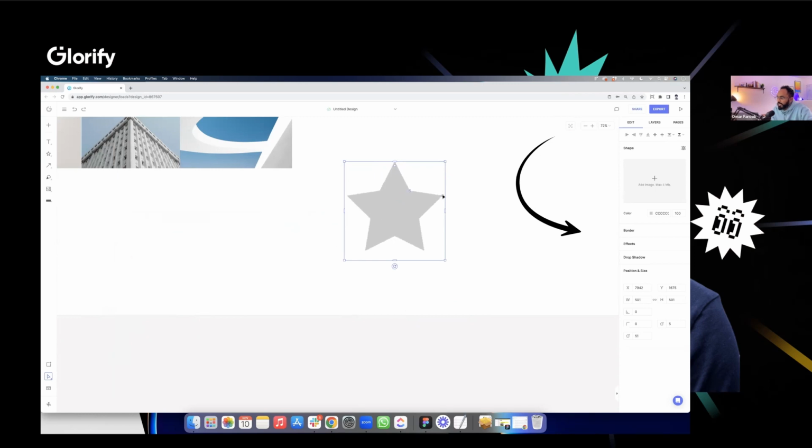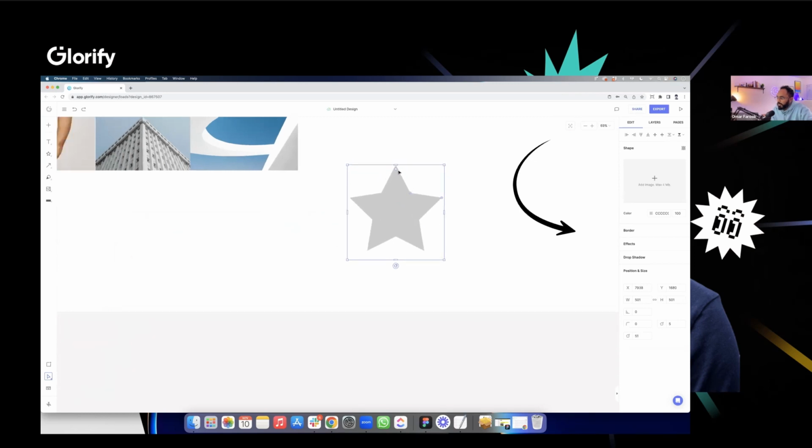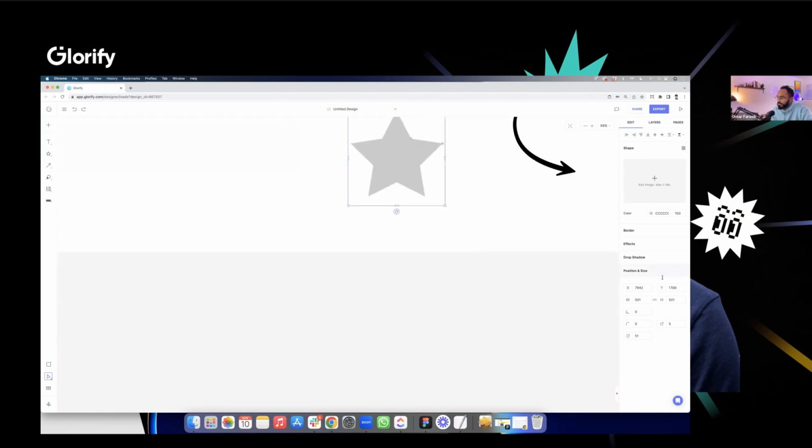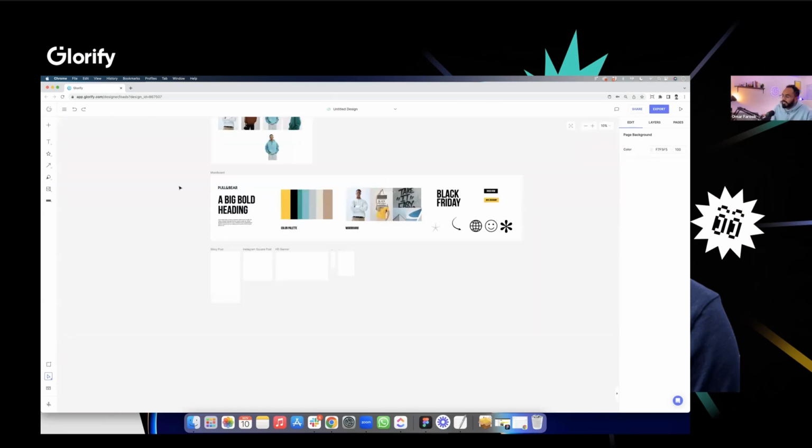So you can see over here how you can tweak the rounded corners and things like that. You can even change the complexity, I think. Yeah, you can type any value you want, and of course you can drag those fields as well.